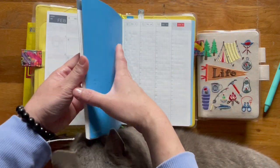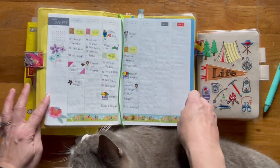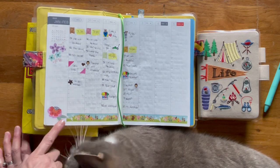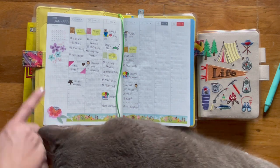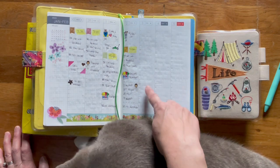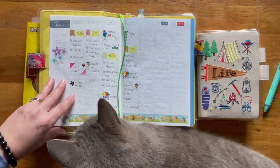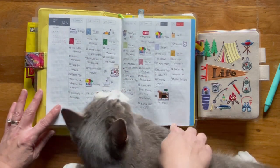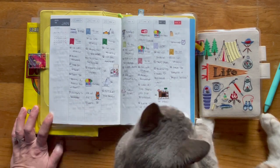Now to the weekly layout. This is what this week looks like and it's pretty simple. I really like the washi on the bottom — I think I picked that up at Daiso. These are Happy Planner stickers, and are these called page flags? And then a little bit of highlighter. I think it came out not too bad. It's really simple and I've been able to keep up with it so far — we're a month in. This is last week.